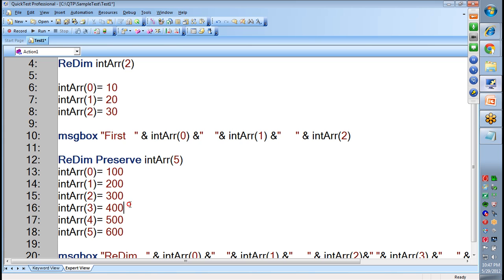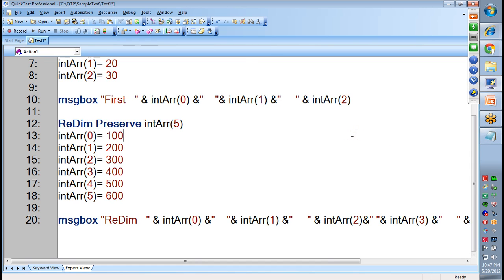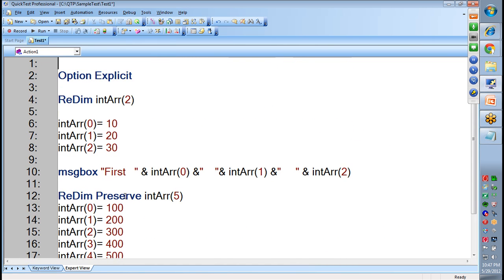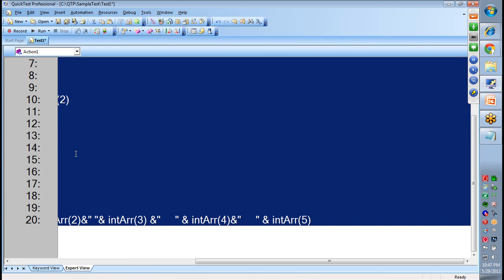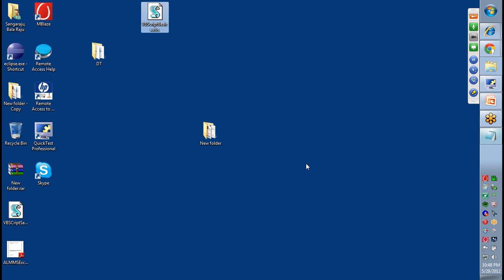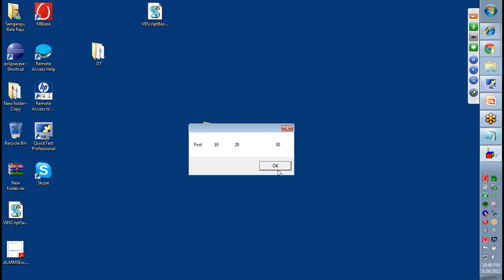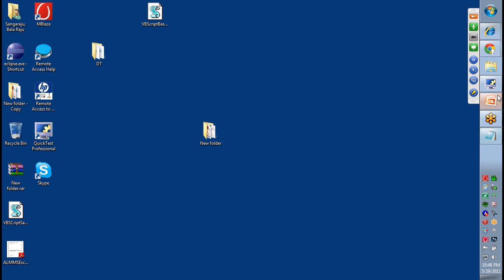Once you use the Preserve keyword, what will happen, you see, is that the existing values you cannot modify. Existing values you use as usual, but in addition you can add a few more values to that array. At that point you can go for this, 10, 20, 30, but here it is not taking, right? Why?